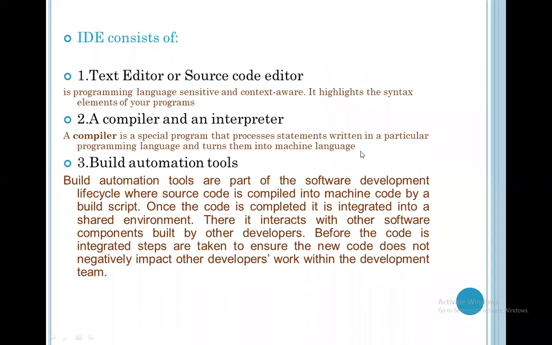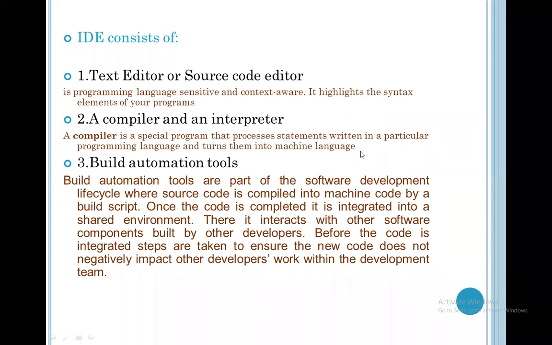See, what is the difference between a compiler and an interpreter? If anybody asks you, when you are working with programming, what is the difference between the compiler and interpreter? Compiler means, if you write a program of 10 lines, all 10 lines are converted into machine language, and all the errors of the 10 lines are denoted by the compiler at the same time. This is called the compiler. The whole 10 lines program is converted into machine language.